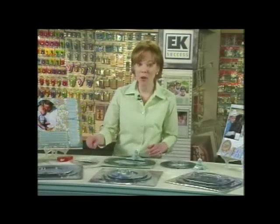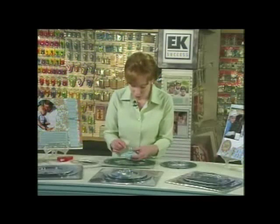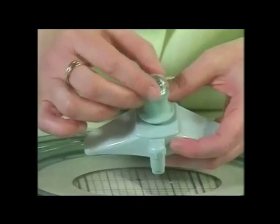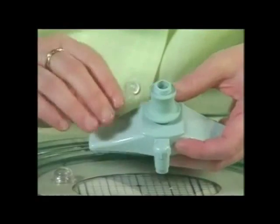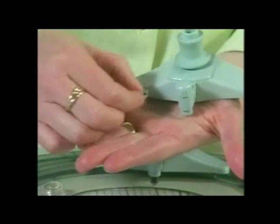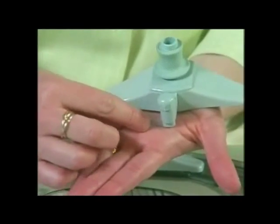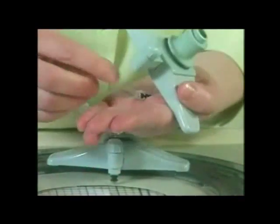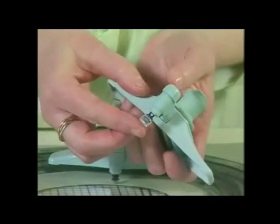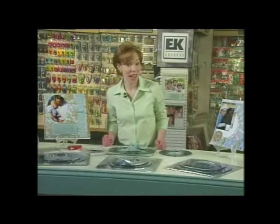Now let me show you how to replace the blade, because that is important. I'm going to bring in another tool right here, same cutting tool. All you have to do is unscrew the lid on the handle, and this is the storage container for those blades. I'm just going to dump it out into my hand. I want to leave this little plastic lid on the blade so I don't cut myself, and I am going to take that little stem of the blade and slide it right up into the adjustable arm, and there's my blade all replaced. Now I'd like to show you the packaging.